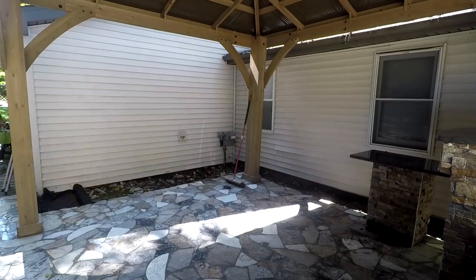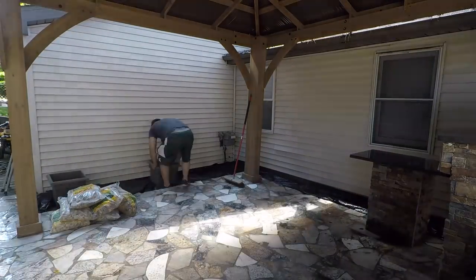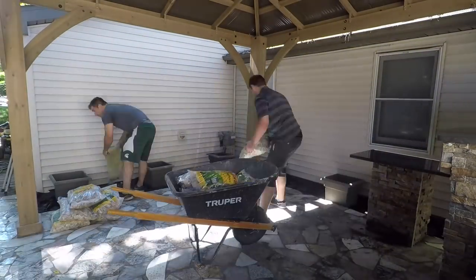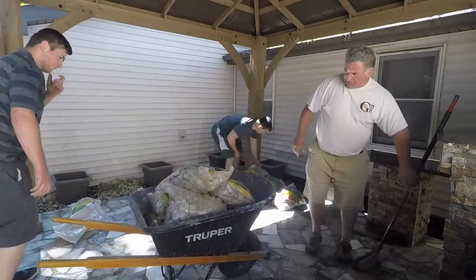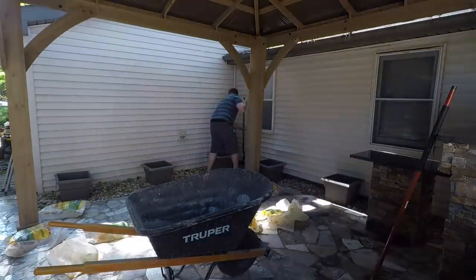Right now I'm putting down two layers of weed preventer, weed barrier, whatever. Putting the pots in, then we just got a bunch of bags of stone from Home Depot, and we're just putting it in.